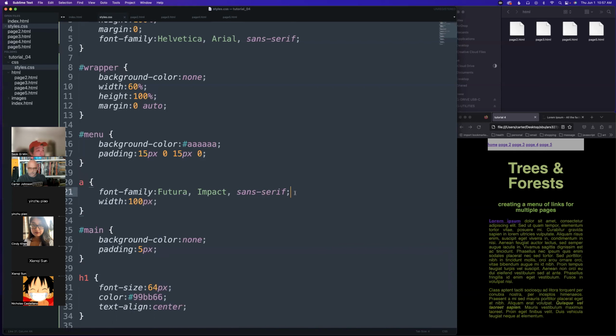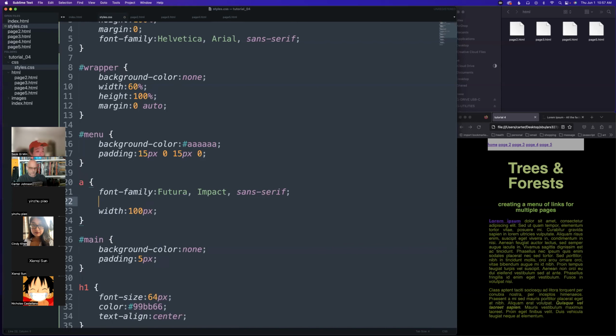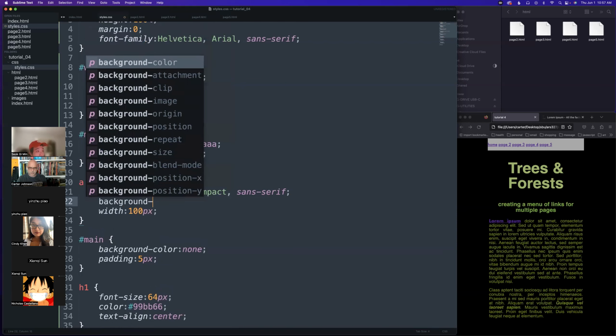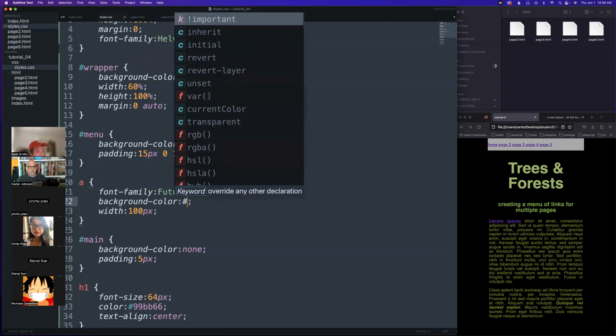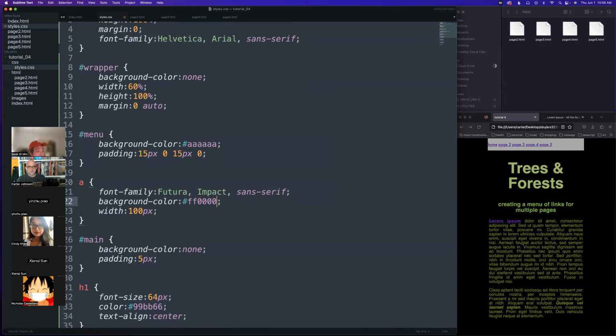Well, let's give them a background color first. Temporarily, I'm going to take this off too. So now my links up here and here are going to have a background color. Again, that's just temporary for now. They will have a background color, but in a different way in a moment.